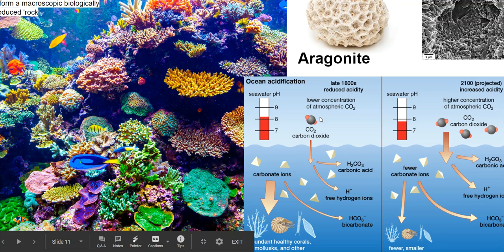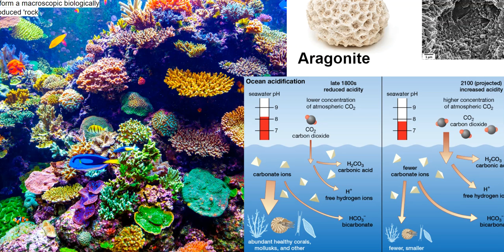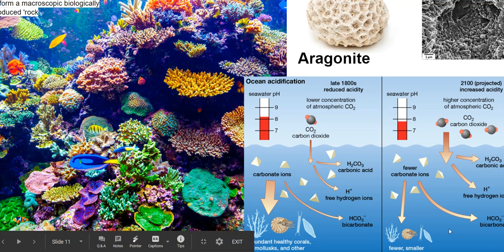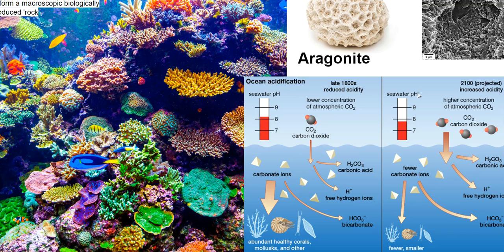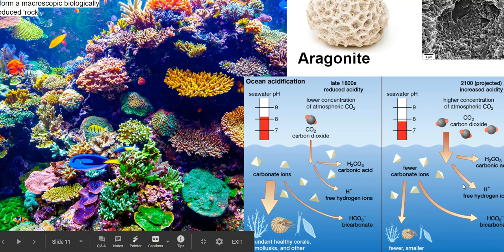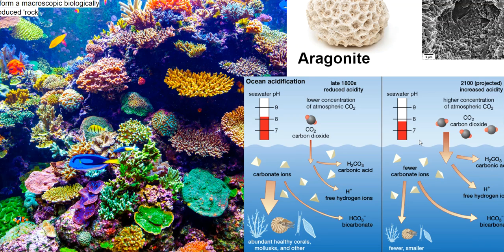You can also find calcium carbonate in the form of aragonite, which is used to build the bony structures of corals. And just a note here is that as the ocean acidifies, we have more carbon dioxide building up. That leads to a breakdown of the carbonate ions. There's fewer of them available then, because if it's more acidic, right, that's going to break down, just like we're going to see in our eggs as it breaks down the shell. And then actually more CO2 gets released back up into the atmosphere as well.